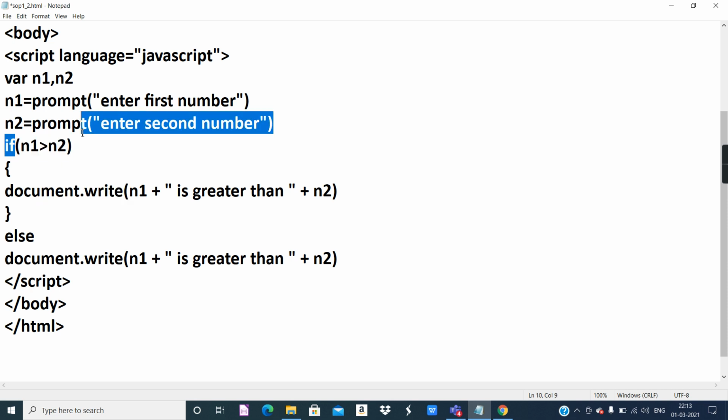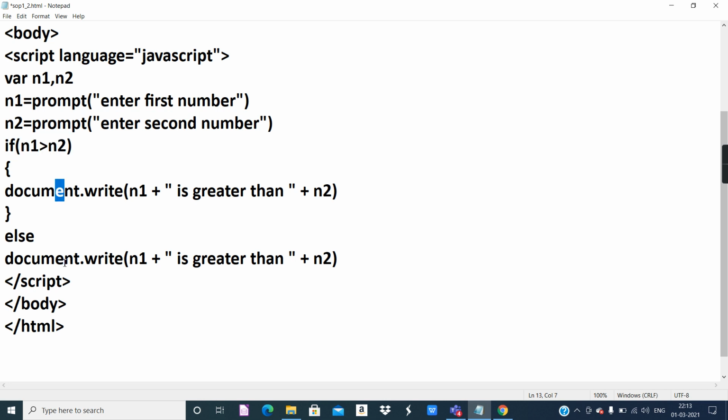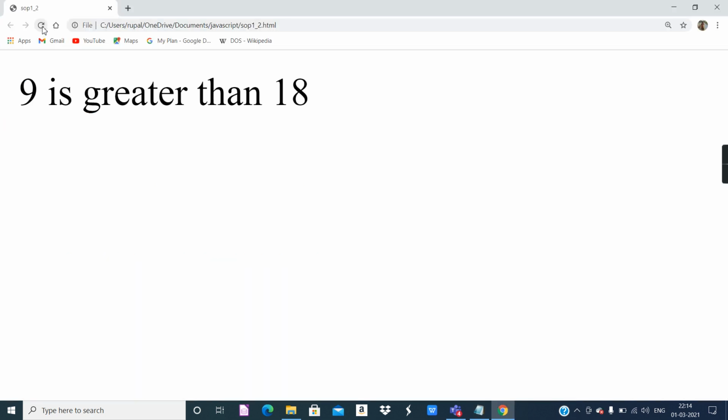If this condition is false, ignore this and jump to this else part. After the if statement, the condition is always the true part, and if this condition is not true, then jump to the else part. The else part is always carrying the false statement. So now I will press Control S and let's see if we get the correct output or not.